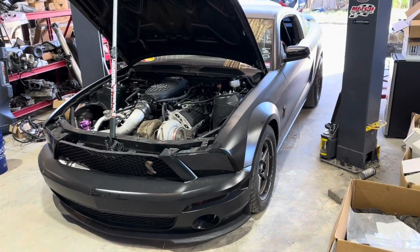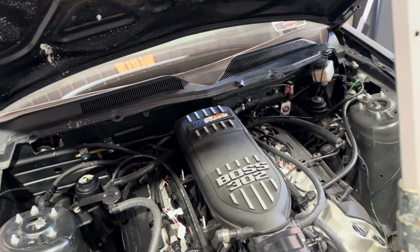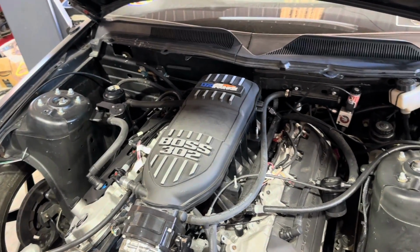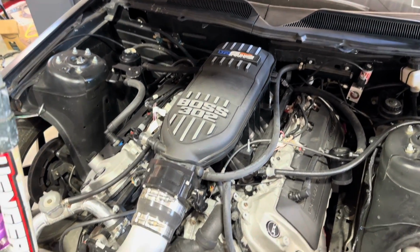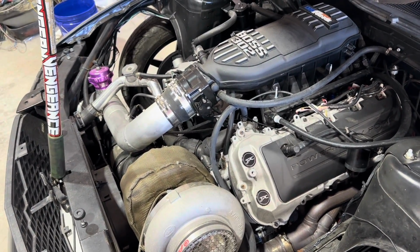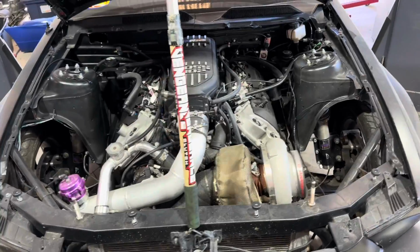Okay, so car is in and complete. We're gonna go ahead and basically get this thing ready to knock out, drop out. It's relatively simple. Basically unhook a Holley harness. Yeah, we'll drop her right out the bottom. I think we'll just pull the turbo kit off and should be fairly easy there. So might just pull the bumper and a few things off real quick, then we'll get cracking.